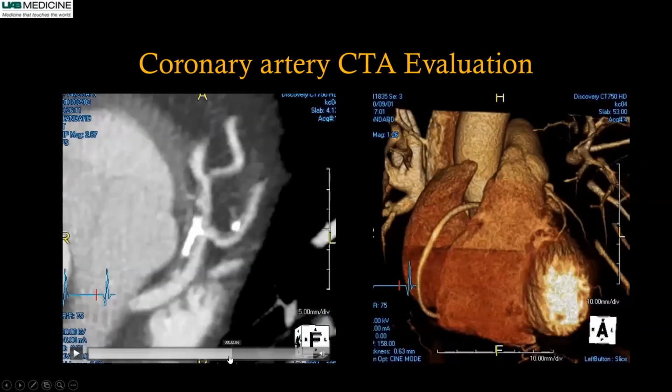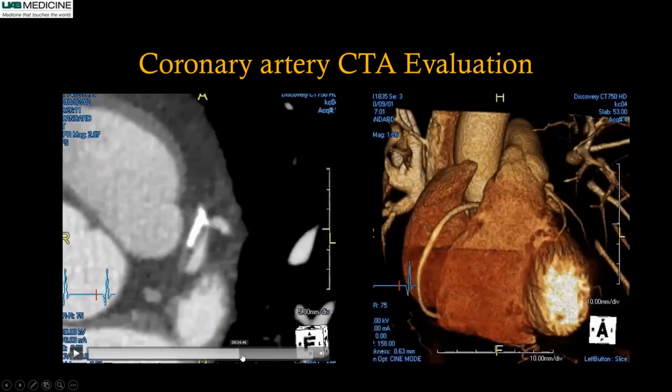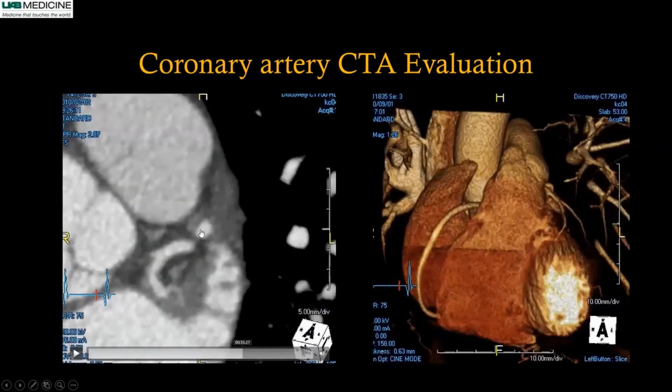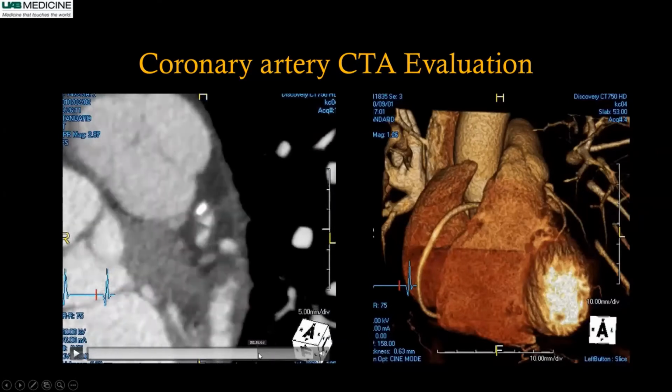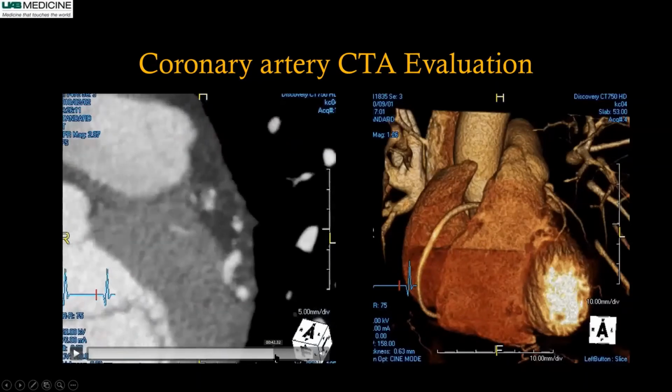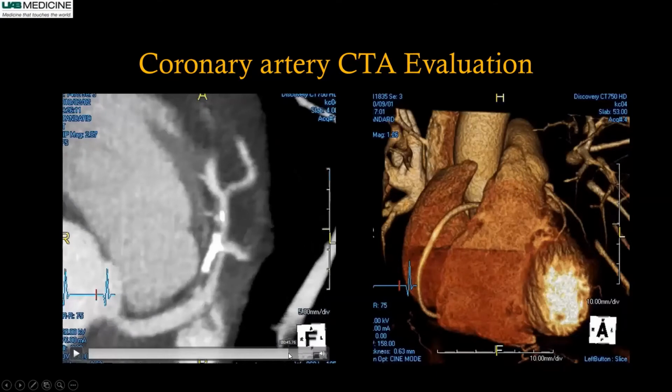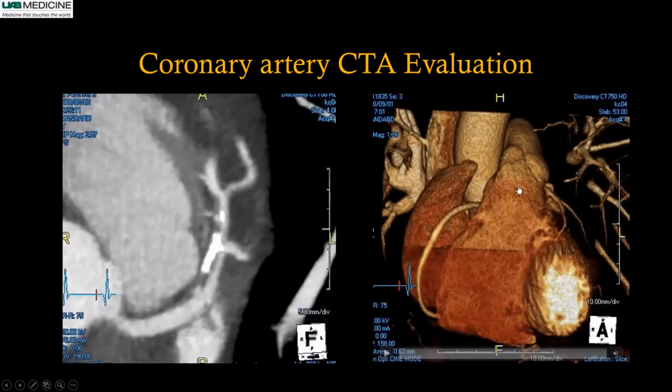So when you have a diseased vessel, what you want to do always is to look at the cross-sectional view. Here is the non-calcified plaque, and here's the lumen. As you follow this more distally, you will see the lumen get narrowed quite a bit. Then there is a mixed plaque here, and the lumen is almost 50% or more narrowed, and then distally it is all okay.